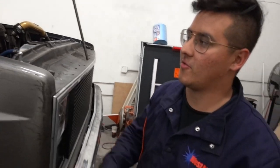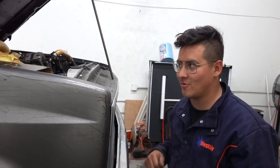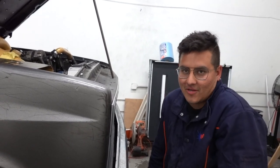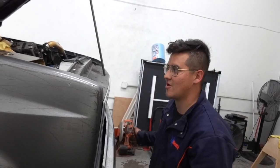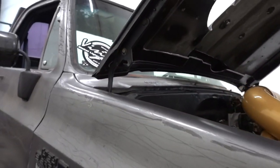We actually got rid of the rear hood pins just because, God forbid, something happens to this motor, there's a fire or something electrical going on, and I'm the only one driving, I wouldn't be able to get this hood off. And that doesn't sit well with me. I need to be able to get this off. And you just saw I was able to just hop, lift, get the stick and prop it up. I actually like that a lot better.